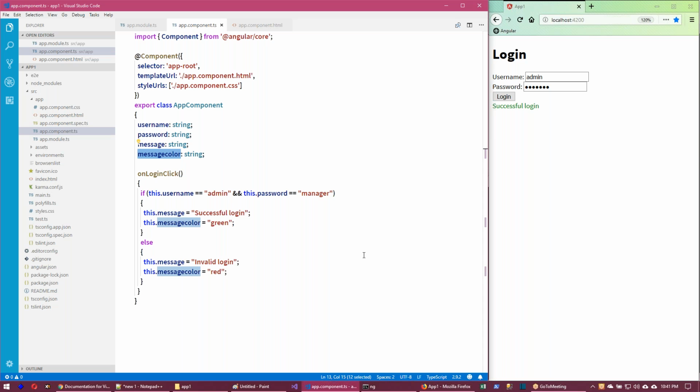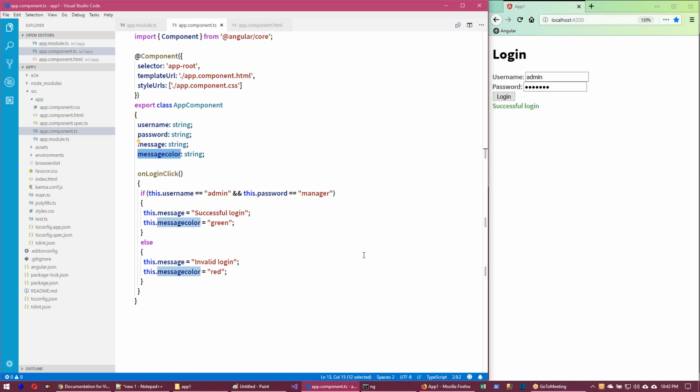In AngularJS, there is no page refresh. Is it? No. If you modify the program in AngularJS, we have to refresh the page manually to see the updated output. But in Angular, it's an advantage. It automatically refreshes the page so that we can see the updated output.